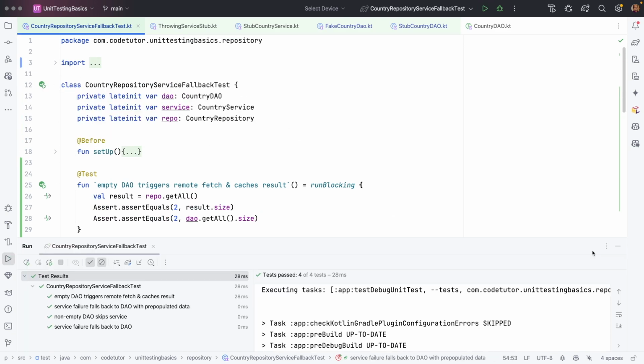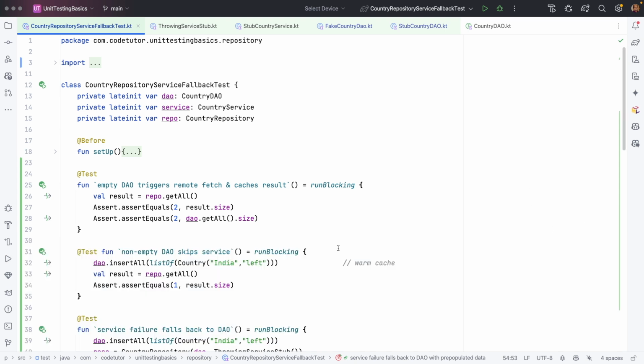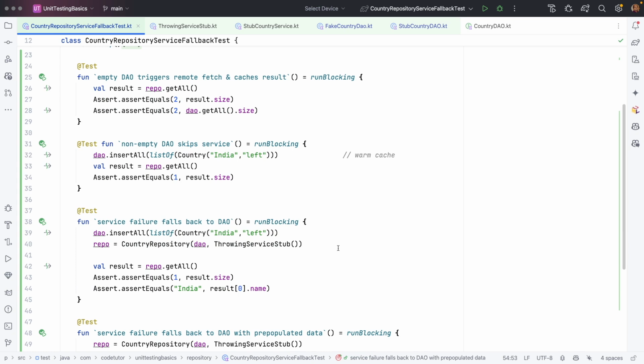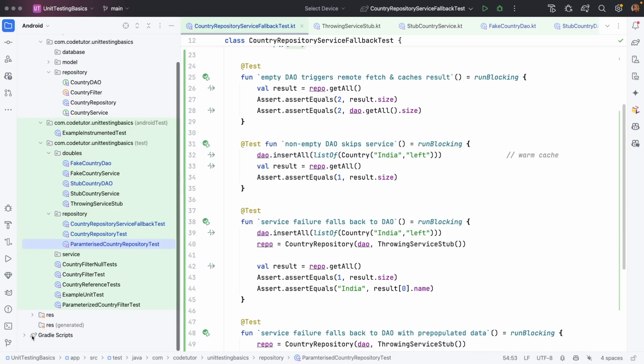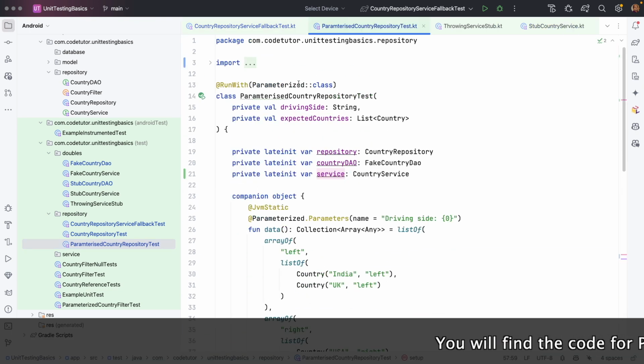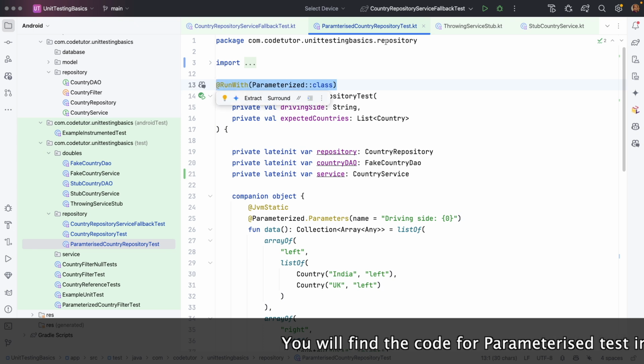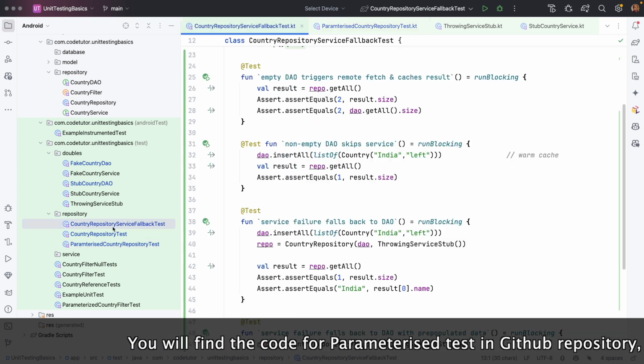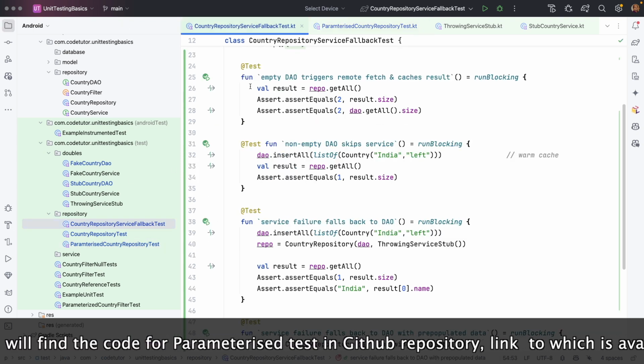You can even write parameterized test cases so that you don't have to repeat certain things. We have already seen how to write parameterized test cases in the previous videos. You can see that we have a parameterized country repository test. So in this case, you are using run with parameterized class. You can apply the same to this particular class as well. So that's it.